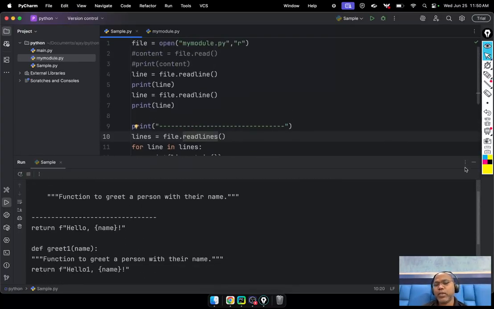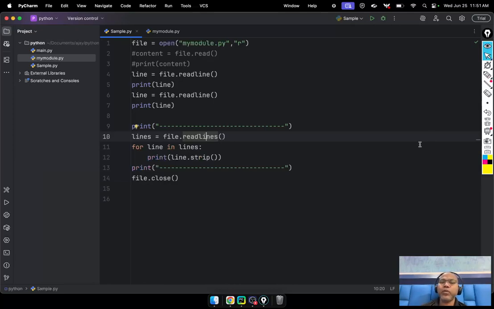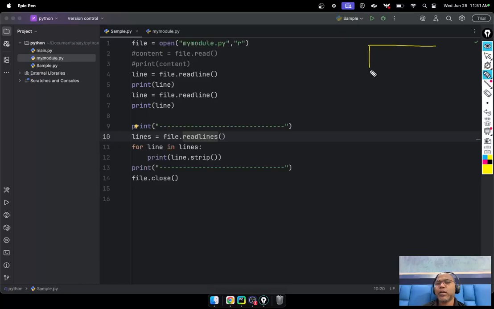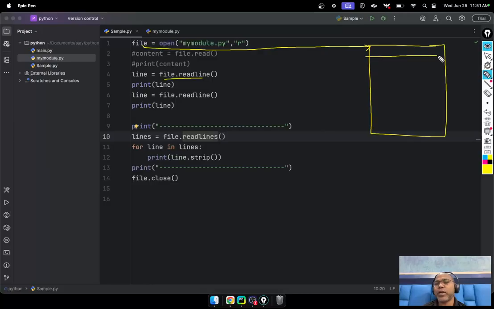So here the concept is that whenever your file is open, let us take an example, this is your file. Whenever you open the file, the file pointer points to the first line. Whenever you say readline, it reads the first line, whatever content is written, and after it the pointer moves to the next line.